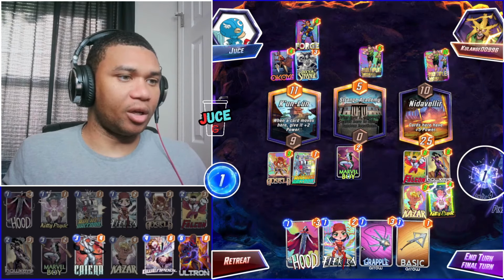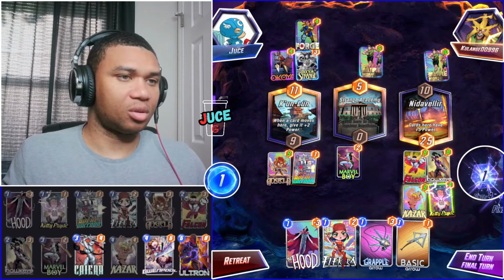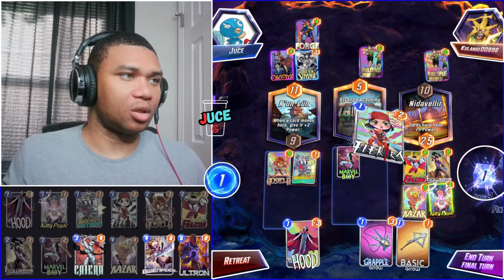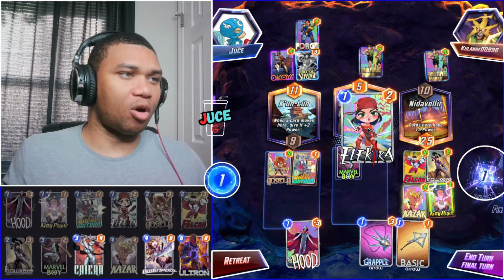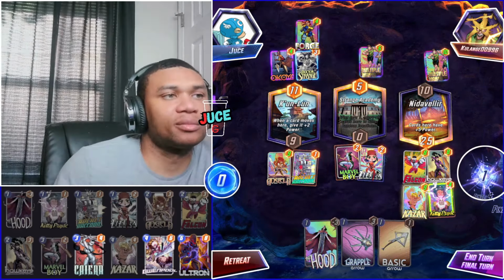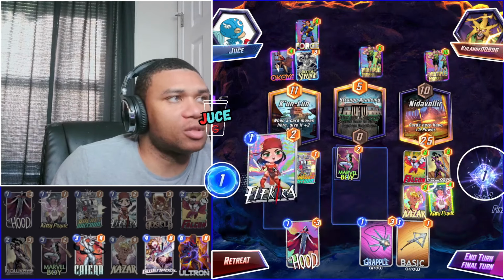I will say, however, Hawkeye has some utility, right? You can find some uses for Hawkeye. Hawkeye in and of itself could be a small little one drop engine, as it gives you those two arrows directly to your hand.